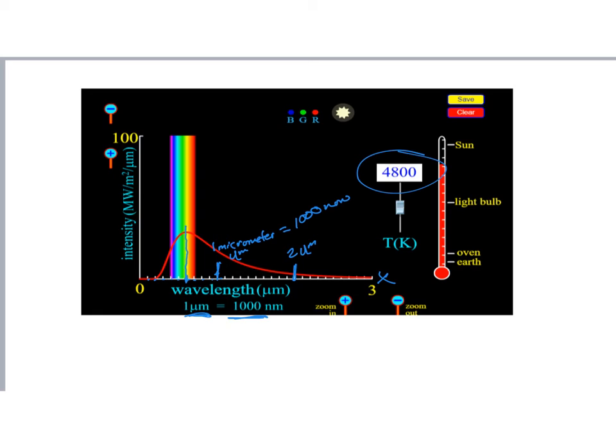Next, number 8 is asking you, what is the range of wavelengths for the visible spectrum? And so here is our visible spectrum. Let's look at it here. This is our visible spectrum. So what is this range? So we have 1, 2, 3, 400, 500, 600, 700. So in nanometers, can you give me that range of wavelengths?